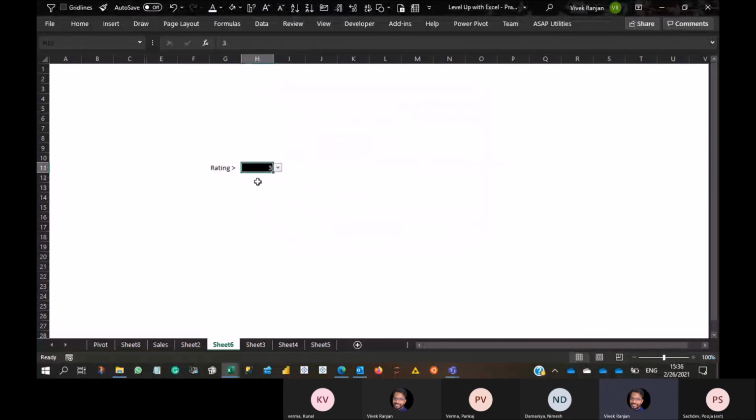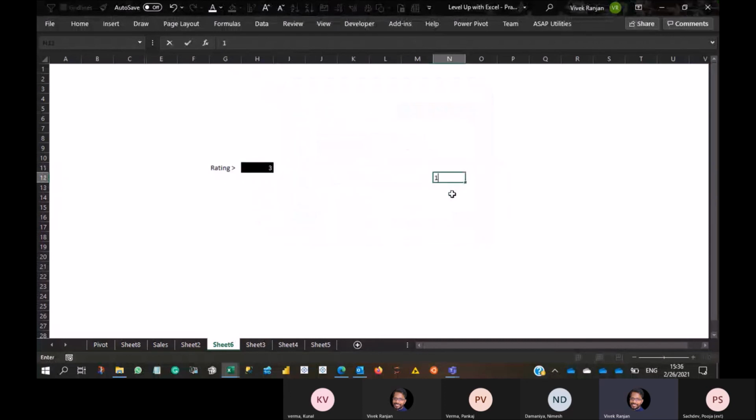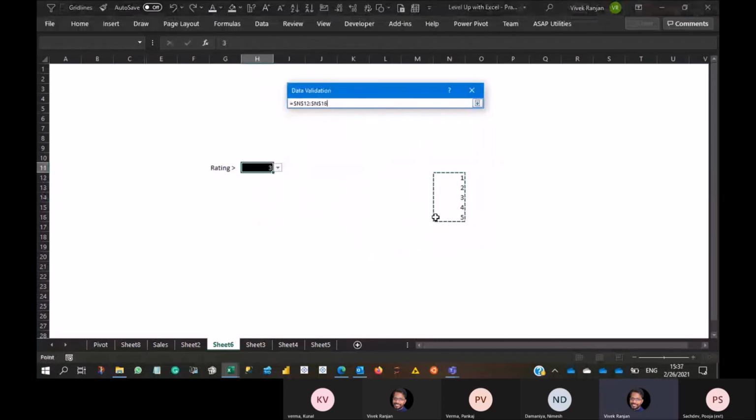So we do a drop down, and it's pretty straightforward. You say allow list, and then you put all those values separated by commas, or you can write those values in a sheet and refer to that.